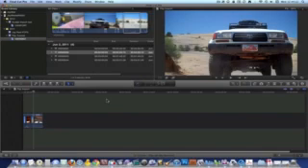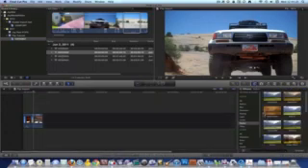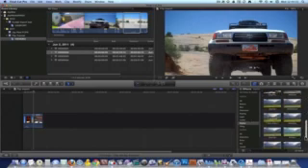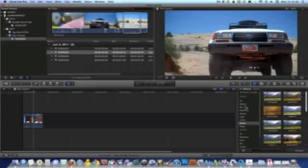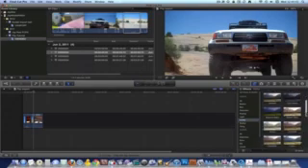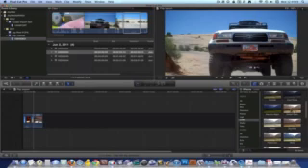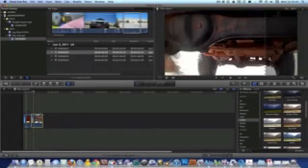Some other new nice features I want to go into real quickly is that we have effects that we can apply to our particular clips here. So we have a bunch of different stylization effects and all this fun new stuff that's included with Final Cut Pro. And one of these is looks, which is really kind of nice. If we wanted to give this a really hot desert glare feel, we could go ahead and highlight this clip here.